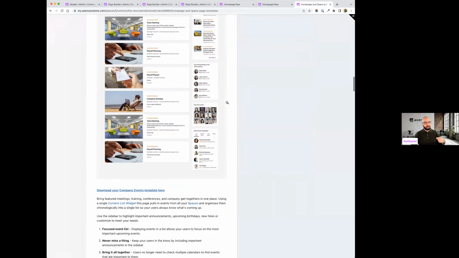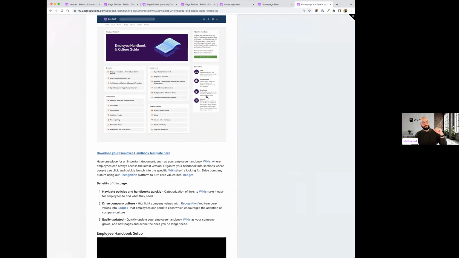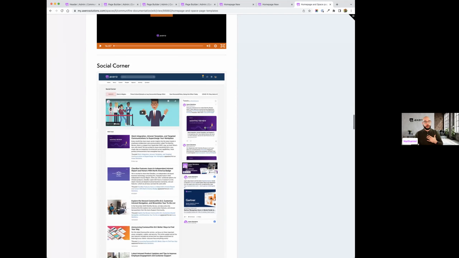Well, that didn't get as big as I thought it was going to. But, you know, so just ideas of how you can use it, because Page Builder is very flexible and it doesn't necessarily tell you what to do, right? It's like a blank canvas, so you're staring at a blank canvas. This is going to inspire you to get some ideas of how you can use the different features in Communifier with Page Builder and the different widgets to accomplish certain things.